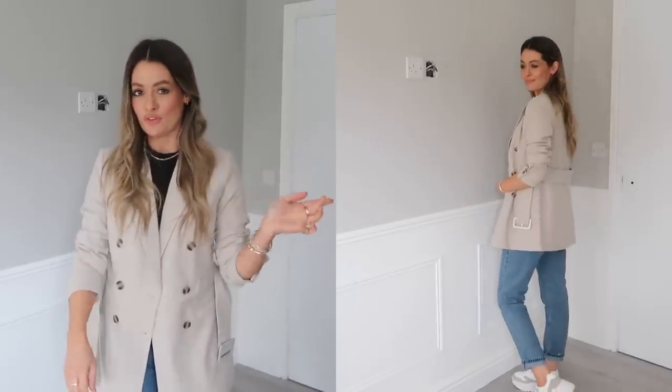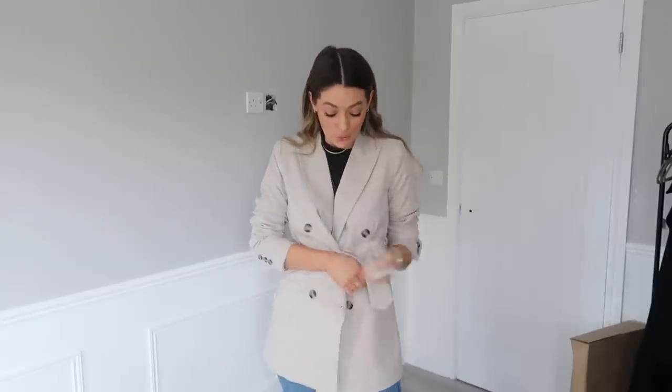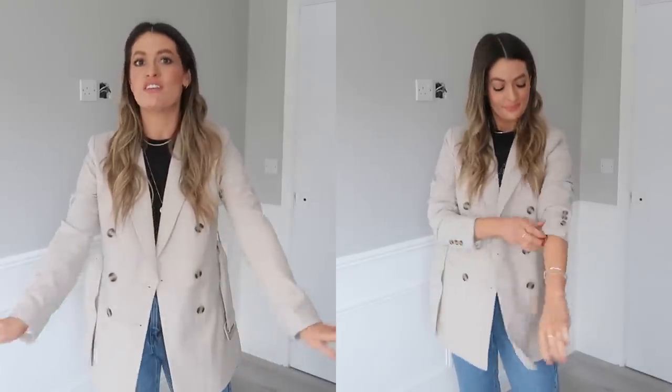The H&M blazer is gorgeous as well — the fabric feels lovely and comfortable on, and I'm loving these buttons. You can't really roll the sleeves up like on the Topshop one, but you can tuck them underneath. Love the colour and fit — it's got a little padding on the shoulders and the belt gives a really lovely shape, cinching your waist in. The only downside is it does seem to crease a bit more than the Topshop one — the Topshop sleeves had no crease after rolling, whereas this one showed a few lines.